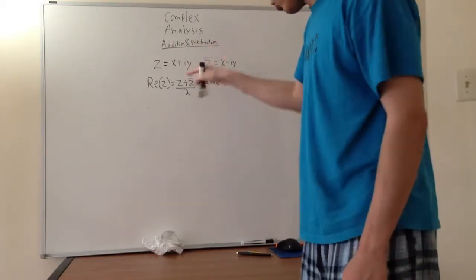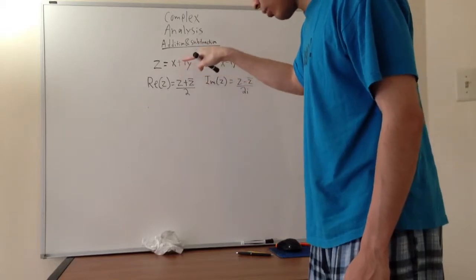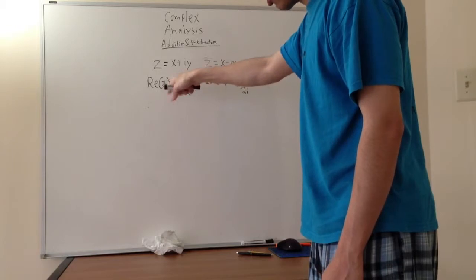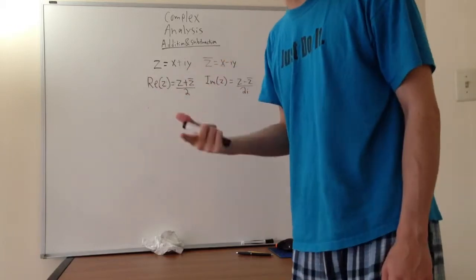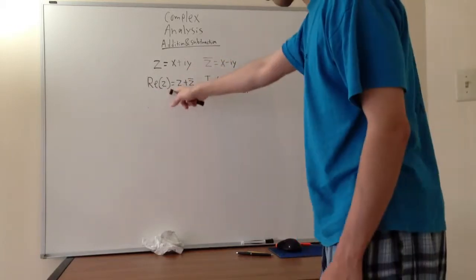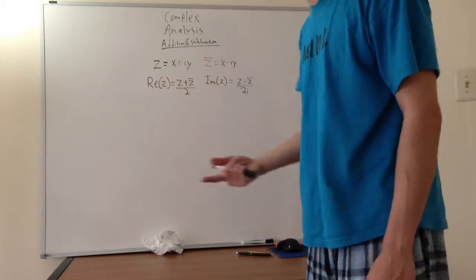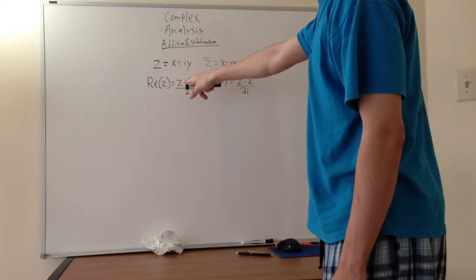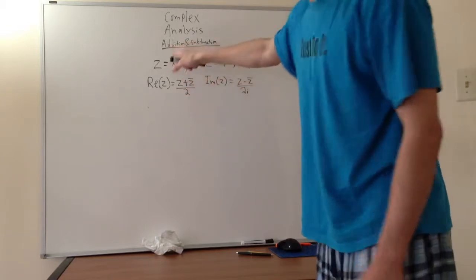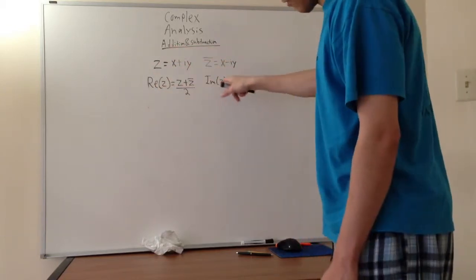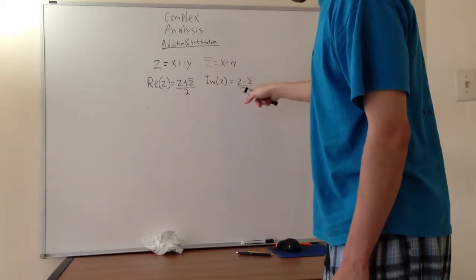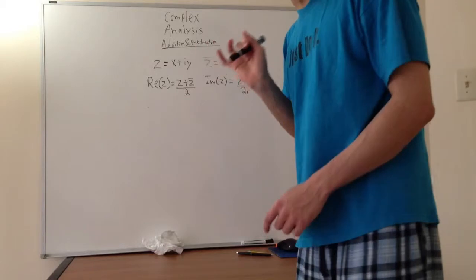And these two are incredibly important, but you also have to know that Re simply means the real part of the complex number. So you write Re(z), which just means the real part of the complex number, and you can get that by (z plus z bar) over 2, and that's equal to x, and I'll show that in a minute. And then you have the imaginary part, which you write as Im(z), is equal to (z minus z bar) over 2i. Now, this is how that works.